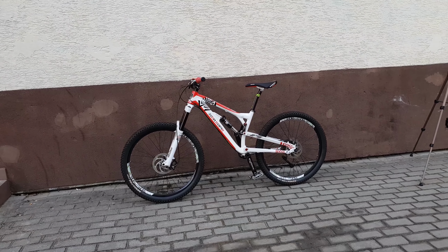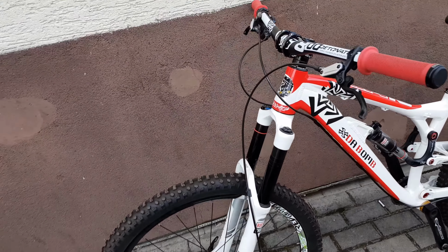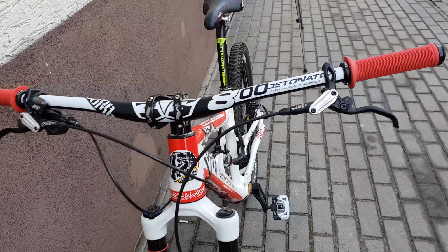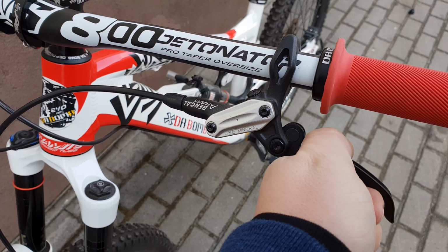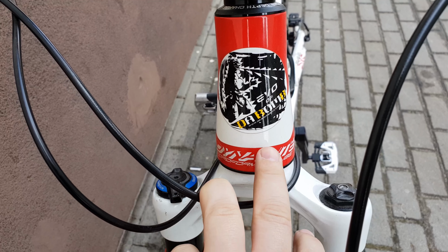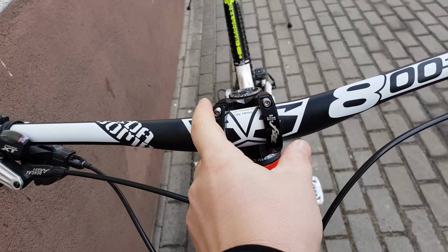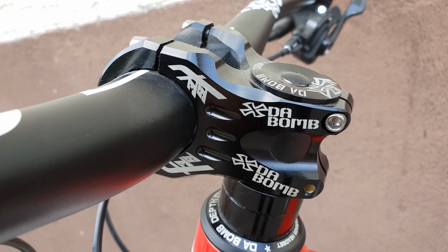Hello again, this time the Bomba. Let's start from the front. Like you can see, this handlebar is huge, it's 800, very wide. Pro Taper oversize, very nice mineral oil brakes. Evo da Bomba. Yeah, this is the Bomba, and I like the stem. Look at it and respect it.